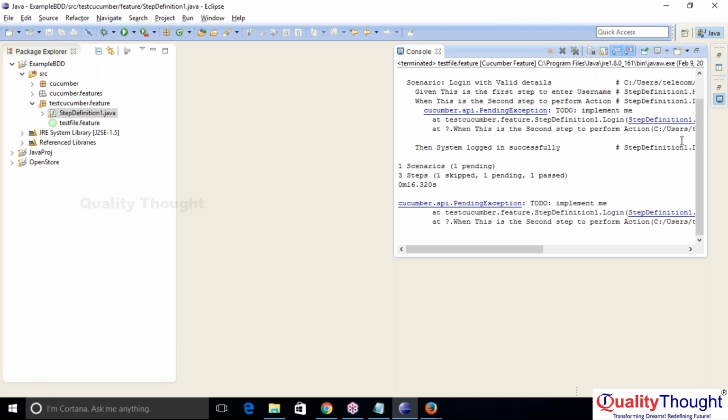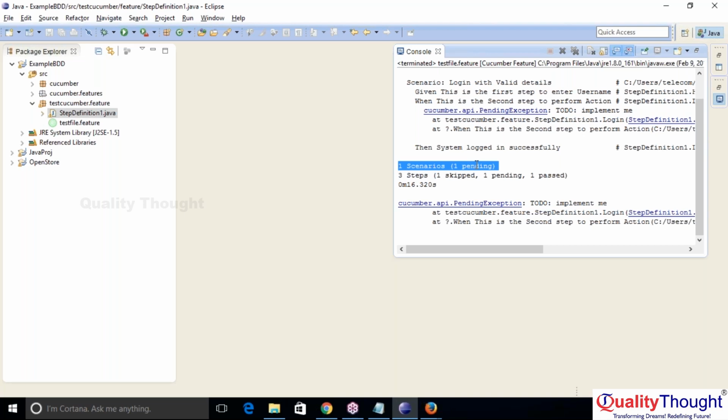When we are executing the script, when we click on the execute button, it is showing that something has been skipped here. The skipping concept depends upon the scenario and the status you have mentioned in this particular scenario.